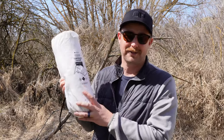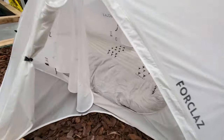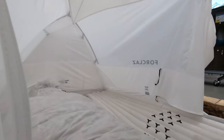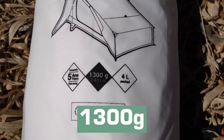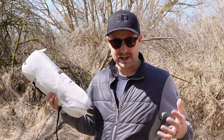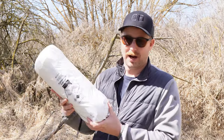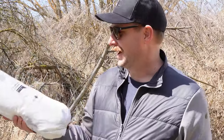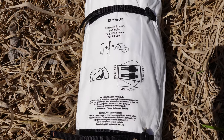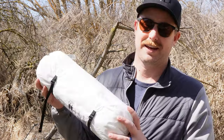It's all white — Decathlon has a whole line of white undyed materials used in their tents and sleeping bags, which is supposed to be more eco-friendly, using less dye that requires more water to produce. This is a two-person tent tarp. It weighs 1,300 grams, which is 2 pounds and 13 ounces — not the lightest, but not too bad. The pack size is 4 liters, and they give you a five-year warranty at Decathlon. However, this is not available in the U.S. to my knowledge. I'm going to do a full review on this soon, so I'm not going to set it up today — we'll check that out in a future video.